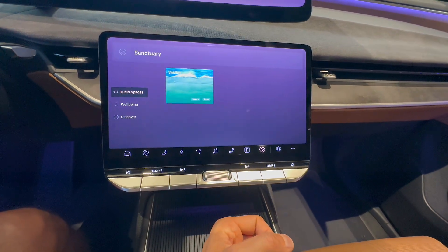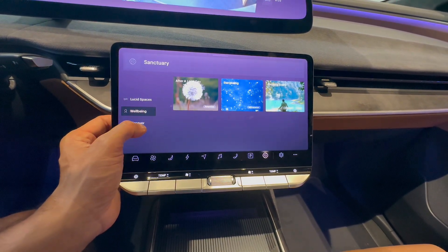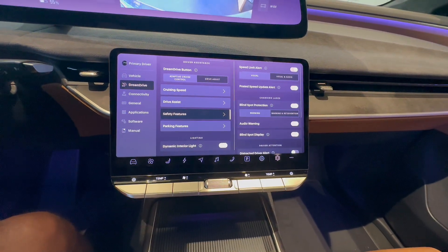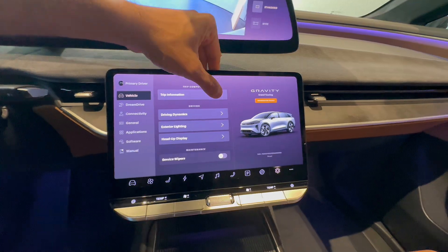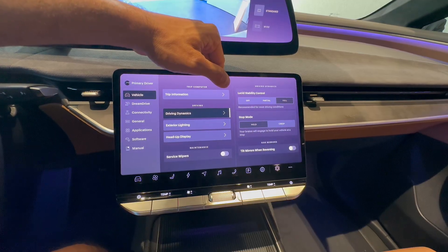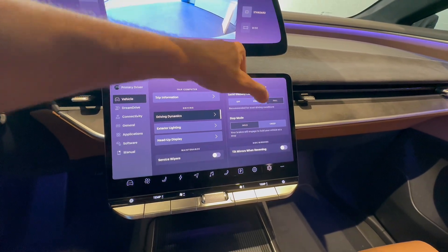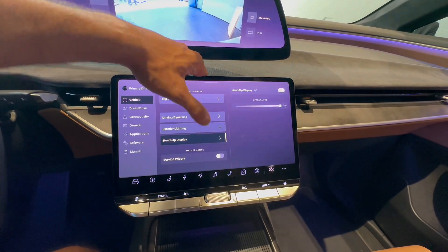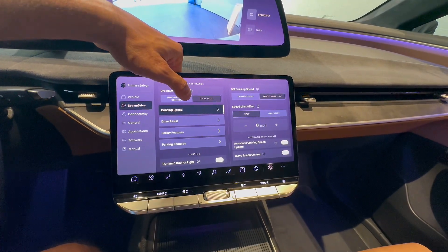Next is the Sanctuary — Gravity's feature to turn the cabin into a wellness spa. That's where multisensory media integrating lighting, audio, video, seat massage and such features create thematic experiences. That follows the button to access all vehicle settings. On top is the vehicle menu with trip information — trip A and B and the trip data since the last charge. Then the driving dynamics with stability control settings for partial and full, and the one pedal modes for hold and creep. I can imagine hold being pretty much an industry standard now. I also see what looks like pin-to-drive and tilting mirrors on reverse. That follows the ADAS settings for Lucid's Dream Drive.